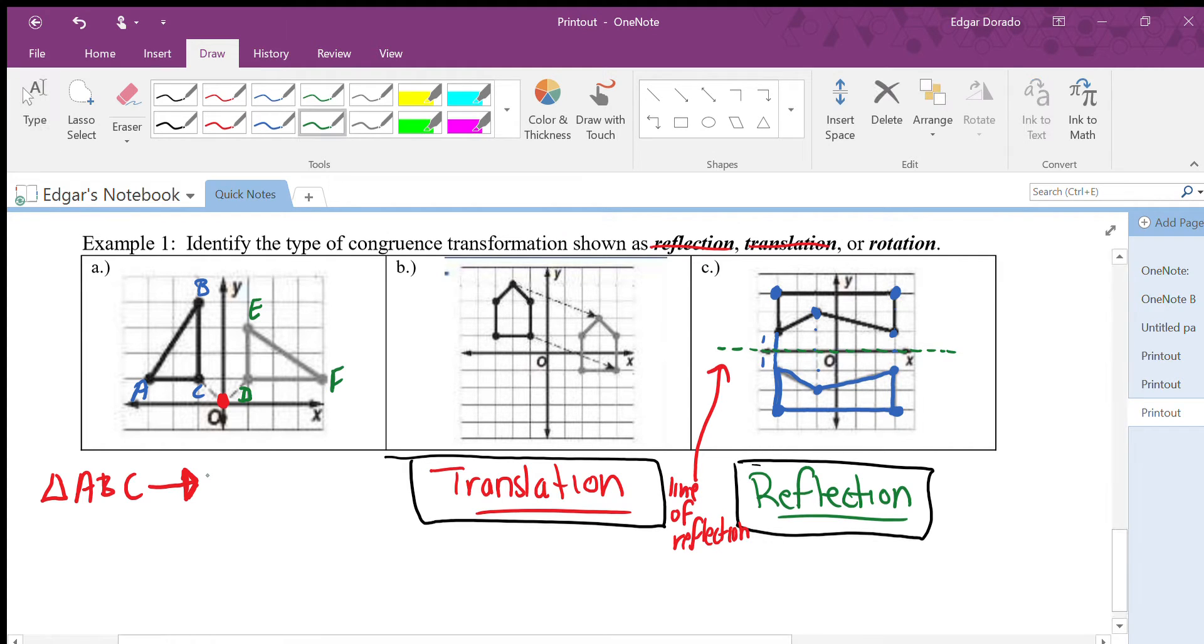Let's see if we can figure this out. Well, A is actually going to go to E, B is going to go to F, and then finally C is going to go to D. Remember, these match: A with E, B with F, and finally C with D. So yes, this one was actually a rotation.